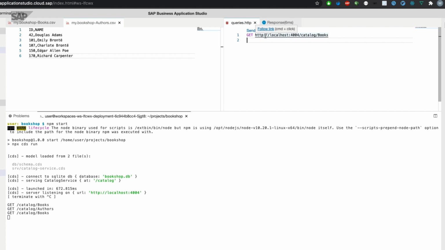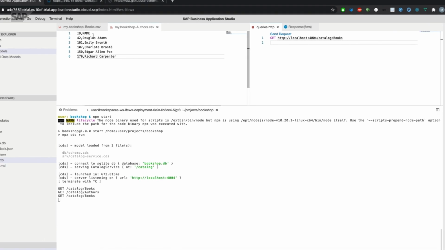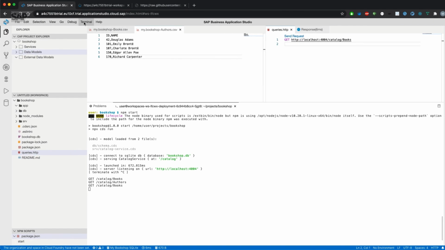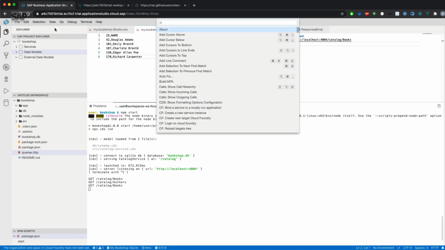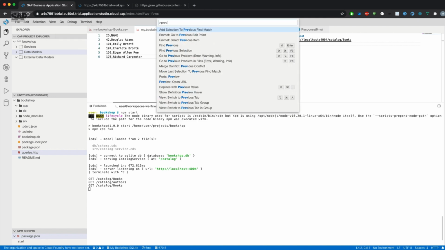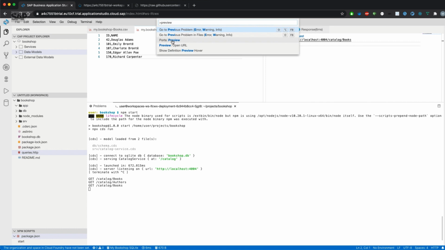The only difference here is that we had a different URL. So within the dev space, we can call the server via localhost. If we are accessing the application from outside the dev space, so from the internet, we have to use the exposed port. If you're not sure anymore which port you already had exposed, go to View, find Command, and look for ports.preview, and you can see what ports you have already exposed.